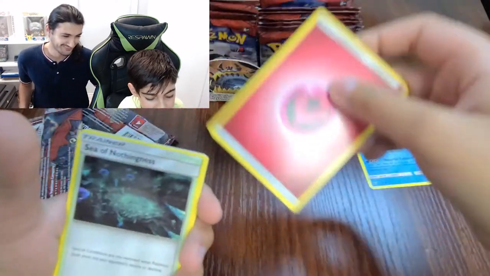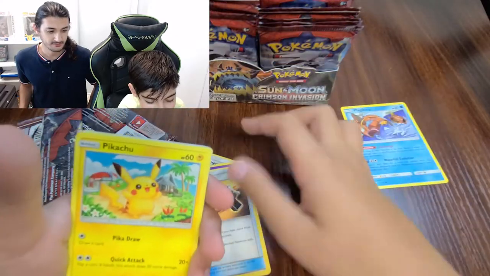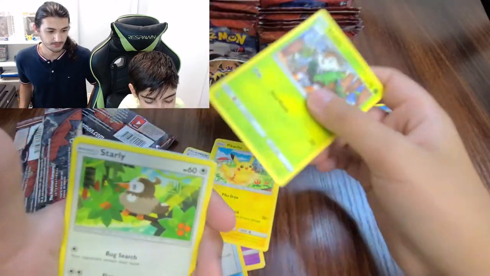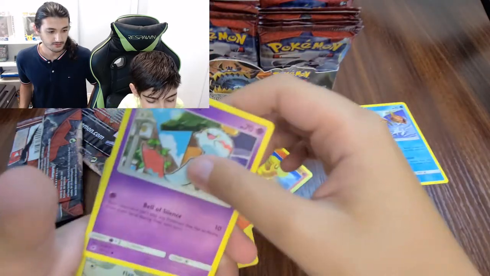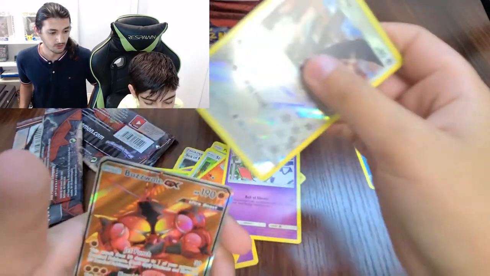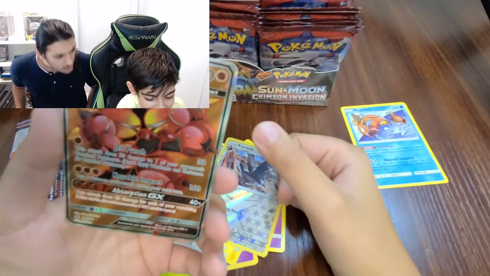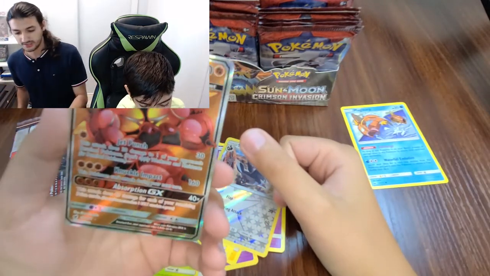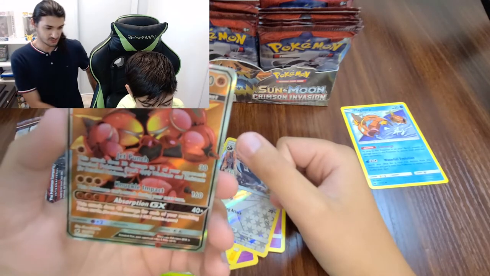Fairy energy. Sea of Nothingness. Haunter. On top. Countercatcher. Pikachu. Skiddo. Skiddo. Starling. Namo. Chimichu. Slow. Buzzwole. It's a Buzzwole. He said if he was going to get it, he was going to smash it, but he's not doing that yet, ladies and gentlemen.